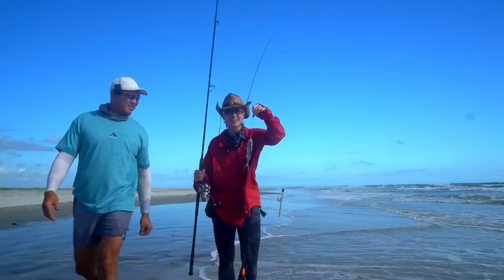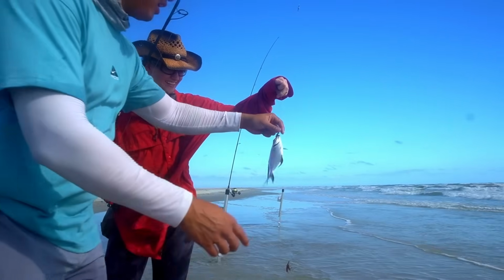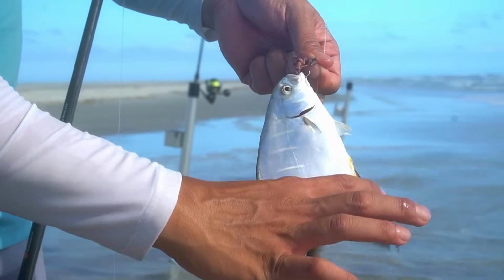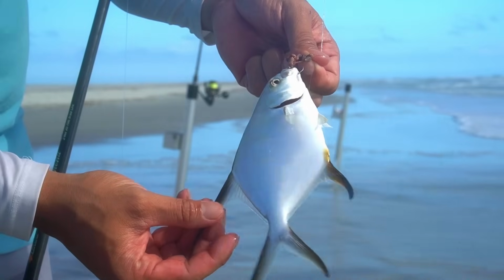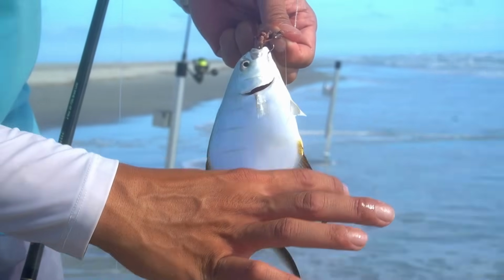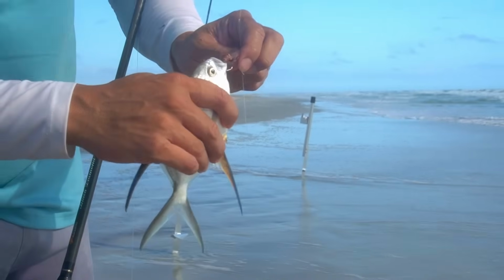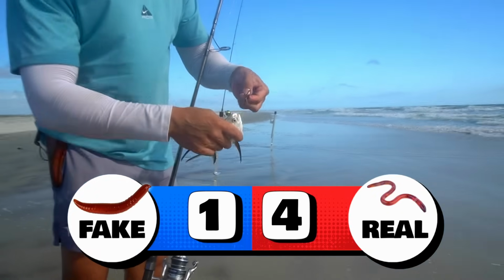Look at that. As usual, I get the cutest fish award. Thank you. That's a pompano. It's a Spanish pompano, or a palometa. You see these awesome long fins right here? That's what makes the difference between a regular pompano and a Spanish pompano. These Spanish pompanos have these long fins and stripes on the side, but this is a small one. We're gonna let him go. But look, it ate the worm.